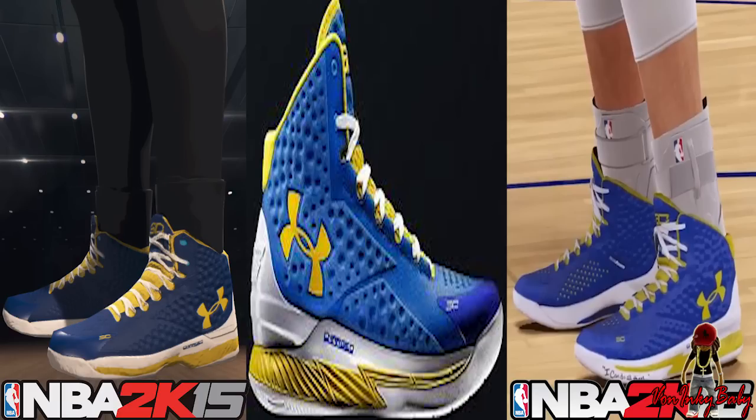Neither one of these shoes looks like the actual shoe itself, especially the coloring. Look at the coloring of the real shoe compared to 2K16 — it's not quite there yet. It's better than 2K15, but it only looks like they changed the color and improved it a little bit. You really can't tell any major improvement for this to be a 3D model skin.